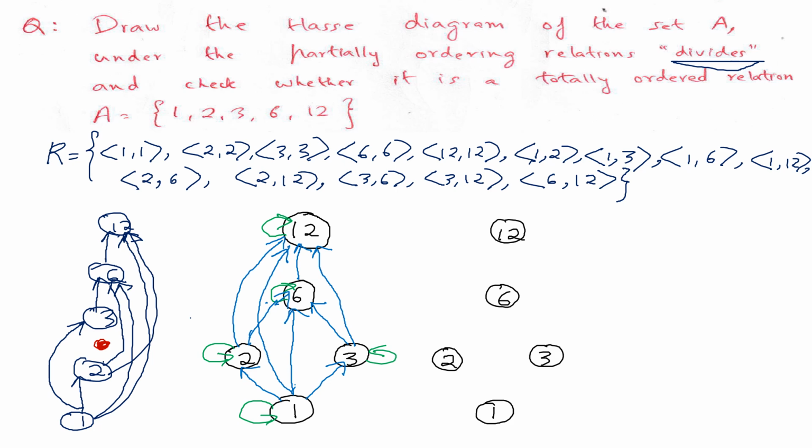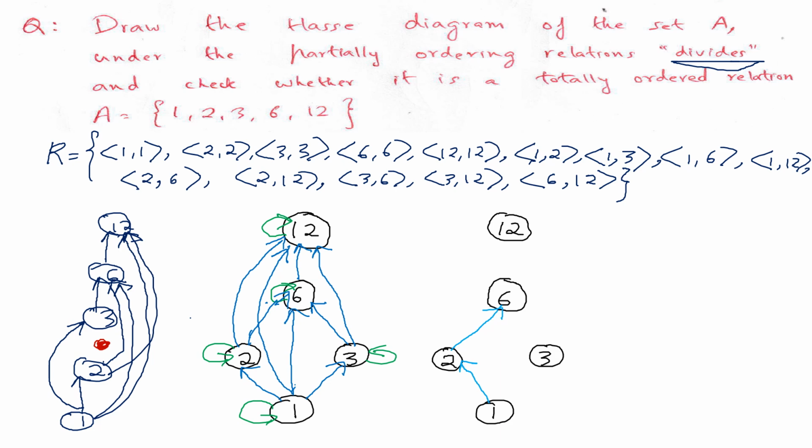Then what we are going to do here is, I'll see the first diagram only. From there only you can understand this very clearly. There is 1 to 2 and 2 to 6. So 1 to 2, 2 to 6 is there. So in transitive that is 1 to 6. So 1 to 6 you don't have to write. Okay. So 1 to 2 is required. 2 to 6 is required. So 1 to 2, 2 to 6 is available. So 1 to 6, that is not required. Okay, you can remove it.